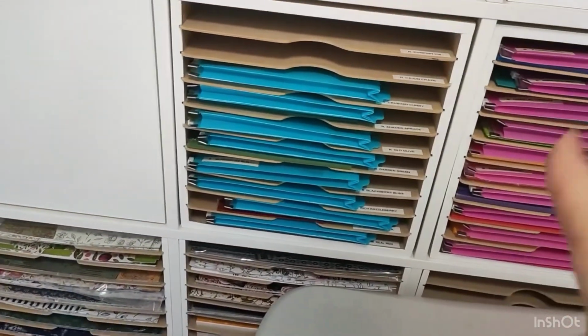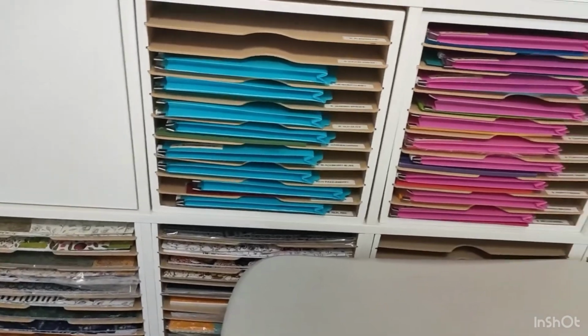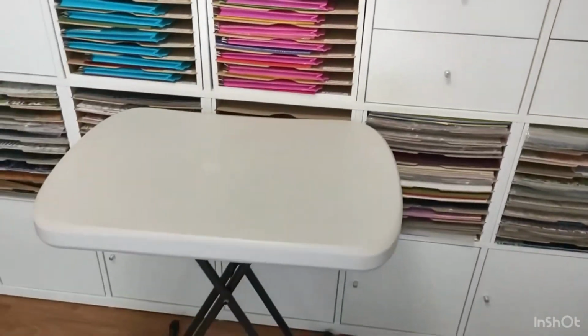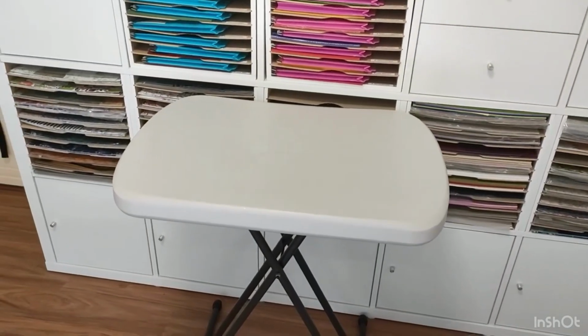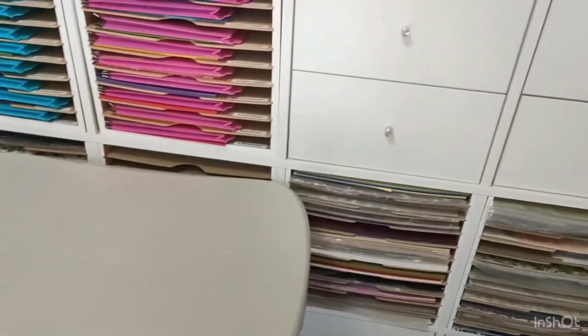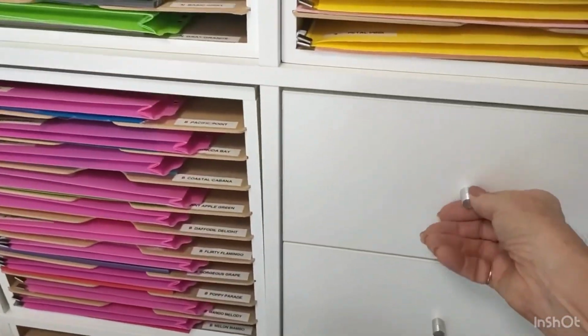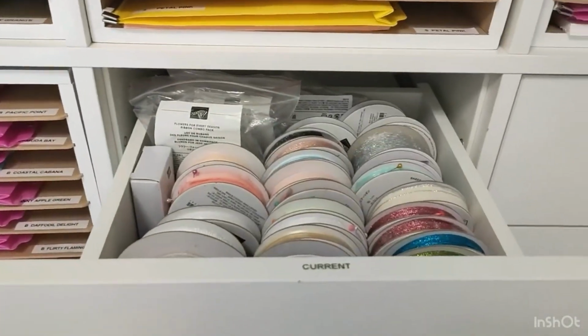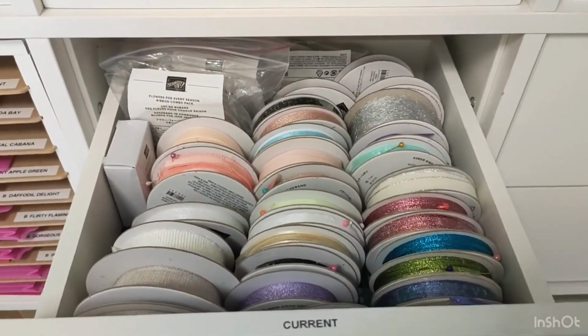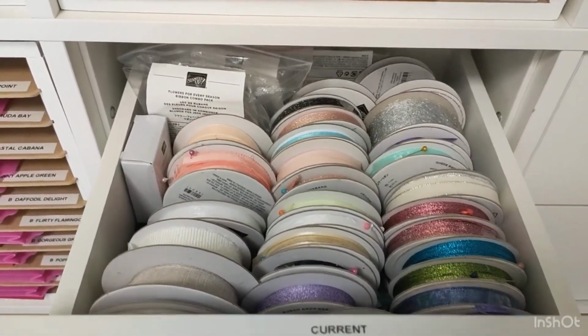Then we have the next lot of colours, and then the brights, and then in here, I've got a little table there. I often put my Big Shot or projects or boxes or something on as I'm working. It's just a handy little extra space. In my drawers, I've got ribbons. They're mostly the current ribbons at the moment. Some are probably retired, but I'll clean those out later.